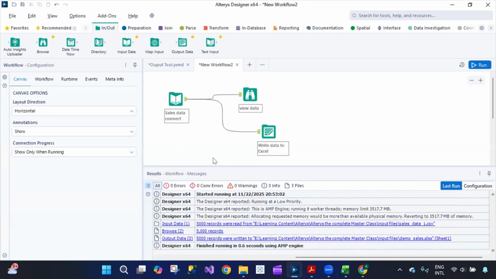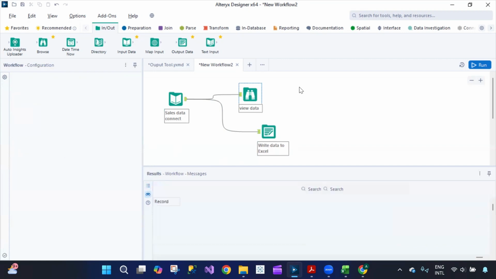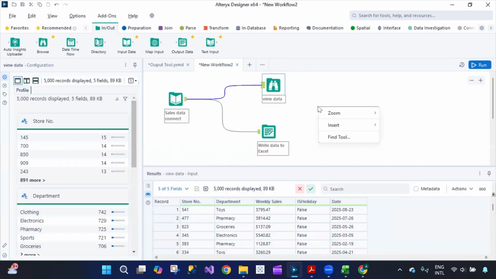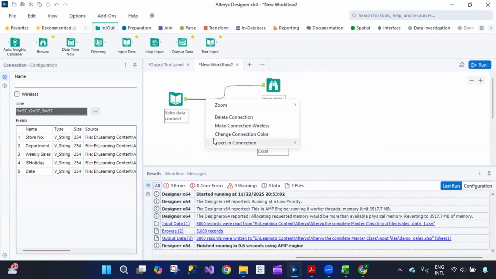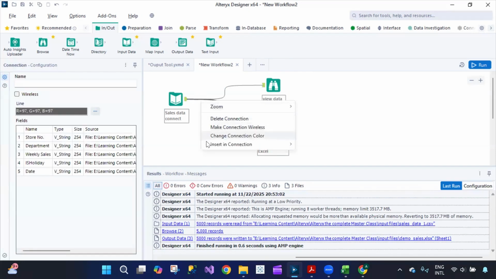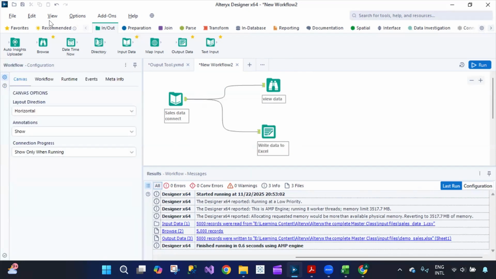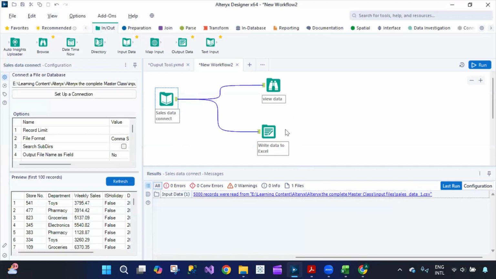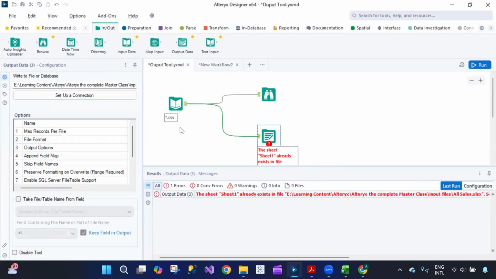So now this workflow is giving you one overview of what exactly this workflow is connecting, or what the workflow is telling us. That is also one important thing. Here you can see all these options are there. So this is about the input data and output data connection, and how to connect with multiple Excel files also, I will be seeing in our next session or upcoming session as well.